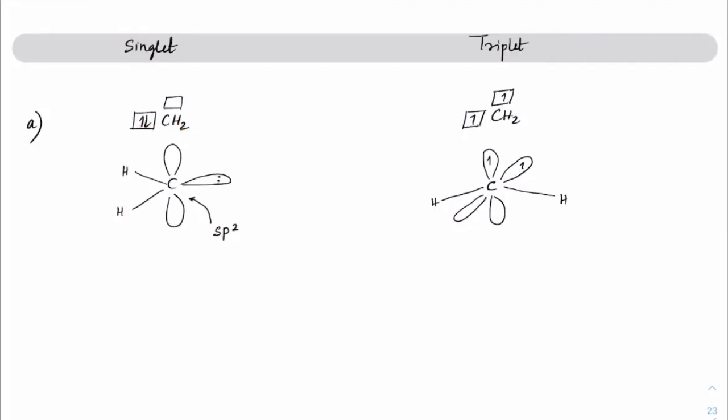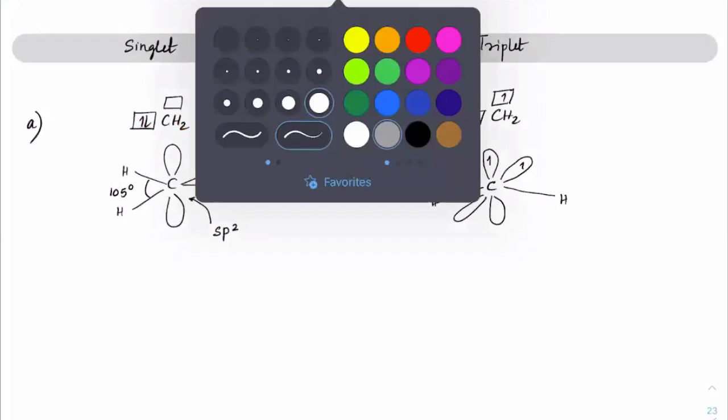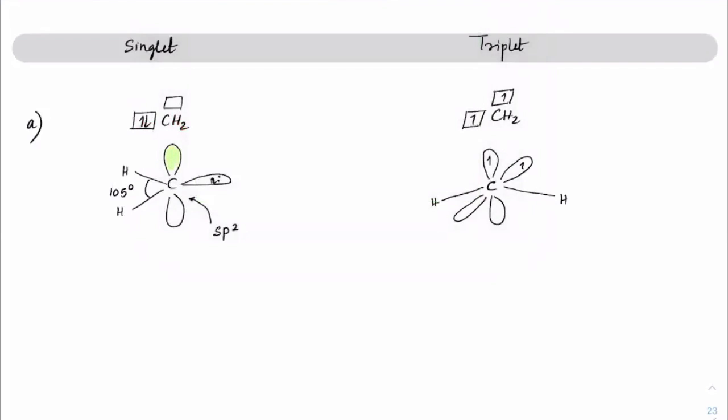While here we have the singlet kind, which means there is 1 pair of electrons here. So the bond angle that it will sweep is around 105 degrees. And you can see there is 1 completely empty orbital present in here. While here, both the p orbitals have at least 1 electron each. The bond angle which this sweeps is around 135 degrees, and the hybridization which it makes is sp. So it is sp hybridized with a bond angle of around 135.